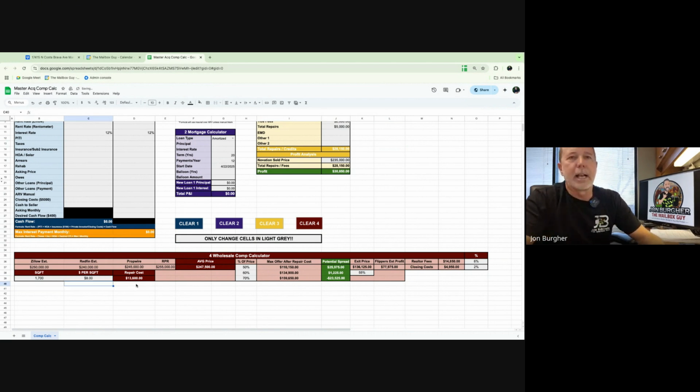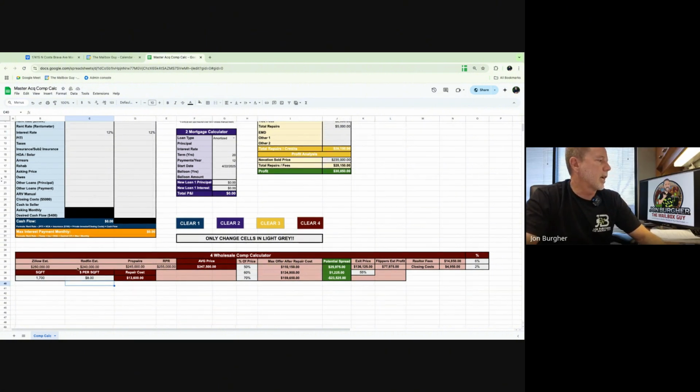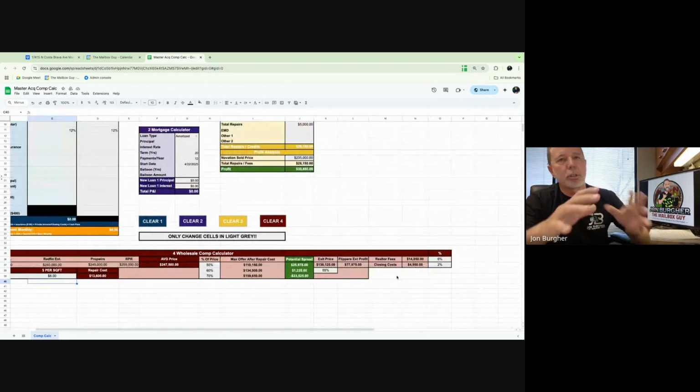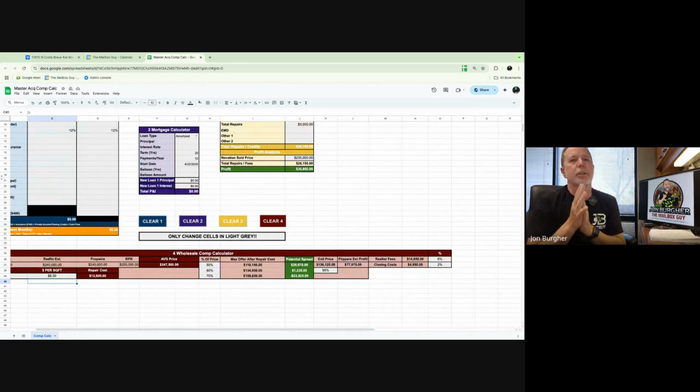Let's say it needs $13,000. Okay, that's carpet and paint. Pretty quick and easy. I still have the top four here, still telling me the average is 247. And that's probably about right because it's still just a lipstick. Now we go over here, and the first thing a wholesaler wants to do is make sure that the person they're selling it to, the actual flipper, is going to make money.